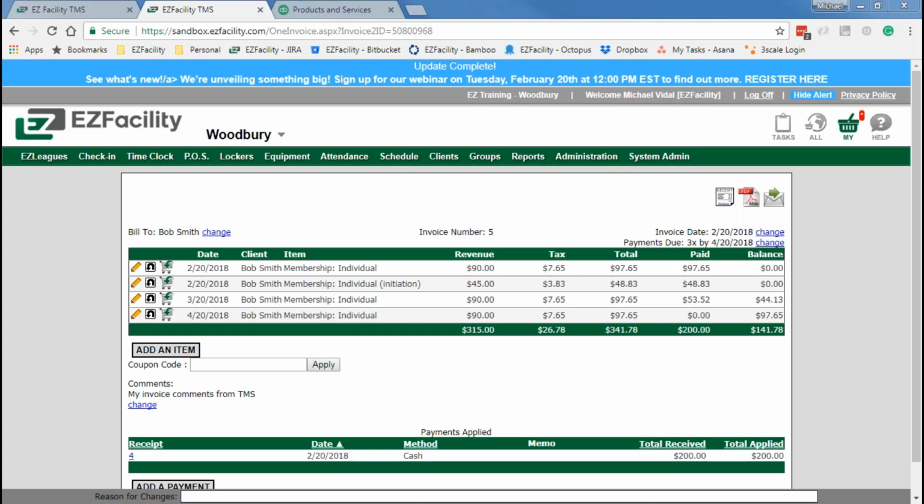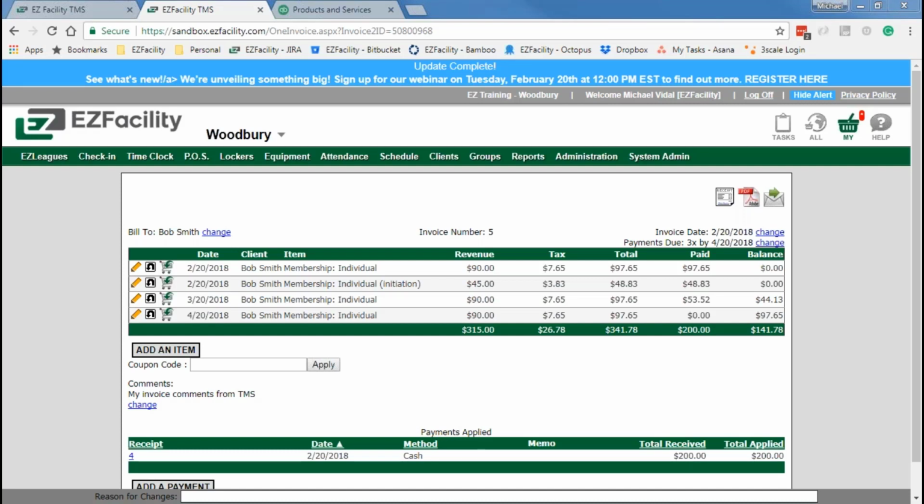Self-service being the Easy Facility self-service portal. I don't know if QuickBooks offers a self-service portal for your customers to go to submit payments, but if they do, and that is in fact where they are applying those payments, it will not make its way back into Easy. So remember to collect those payments from the Easy side, whether it be from self-service, online registration, and so on.